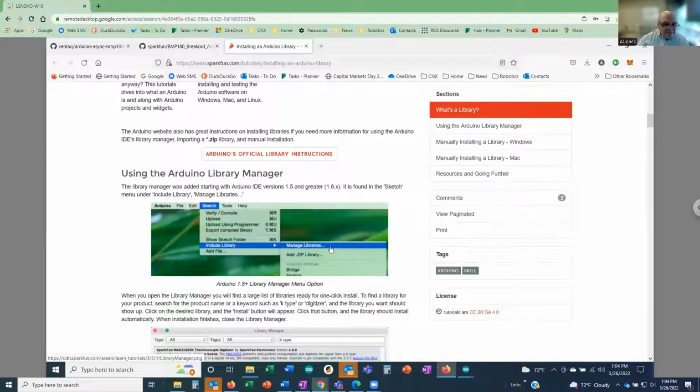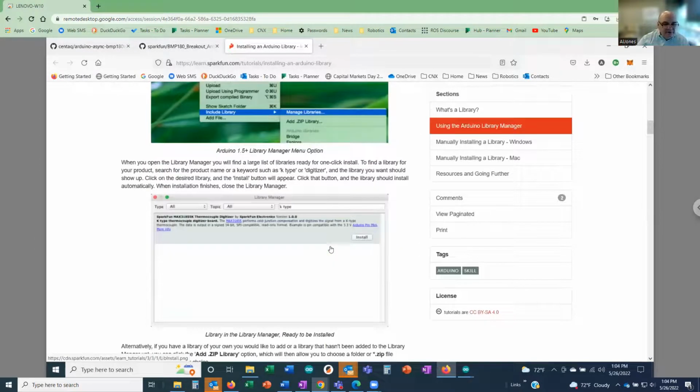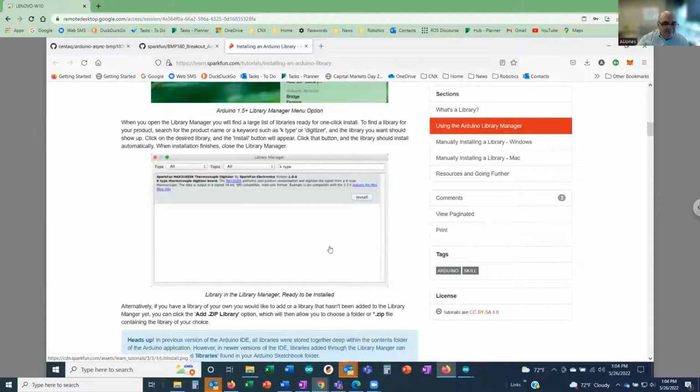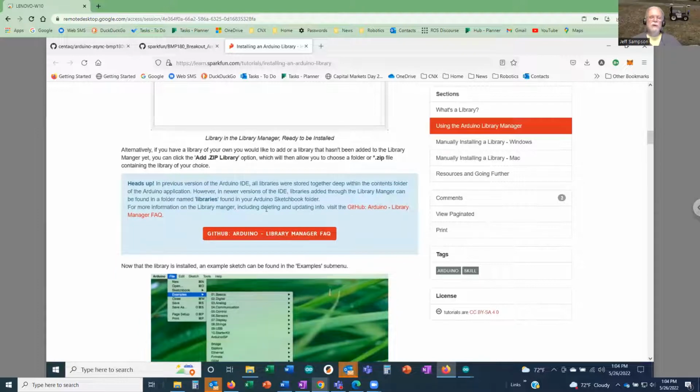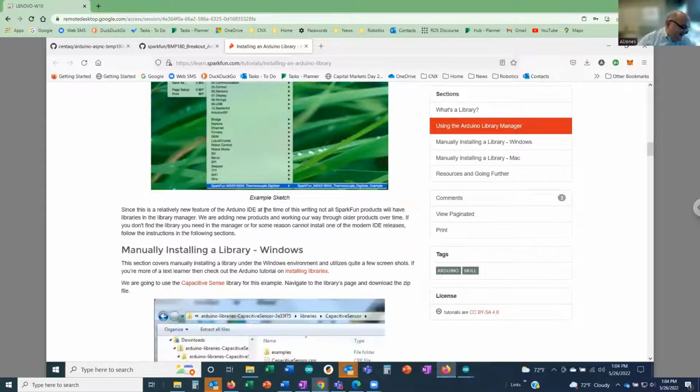But alternatively, you add a library and here's the zip file. At this point, your best solution may be to wait for your new chip to show up from Adafruit and get their code from scratch and work through that.